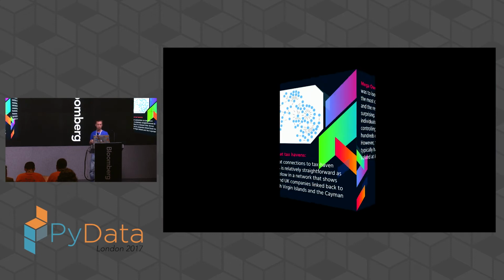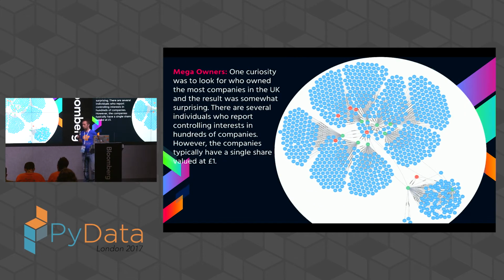What else did we find? Also, we found that there is a 20-year-old woman in London who owns 758 companies. Each one has got one share worth £1. So it's actually probably not dodgy. It's something called a company factory, we were informed. We didn't know about this. But you can start finding all of these really interesting networks, and maybe there's something that needs to be done.